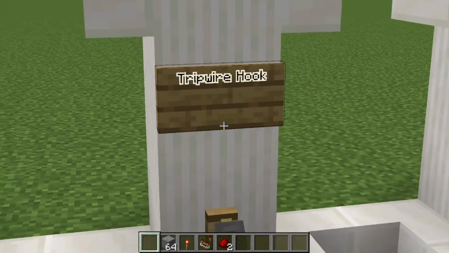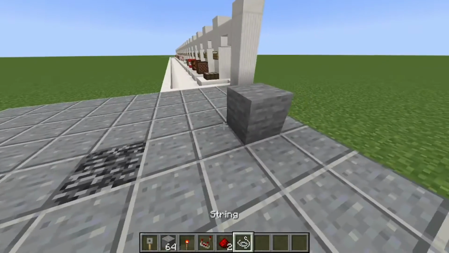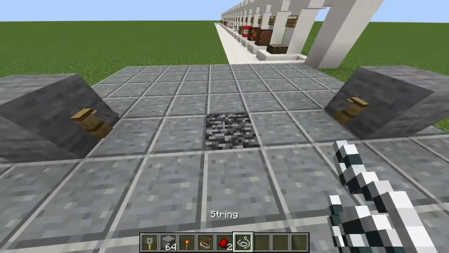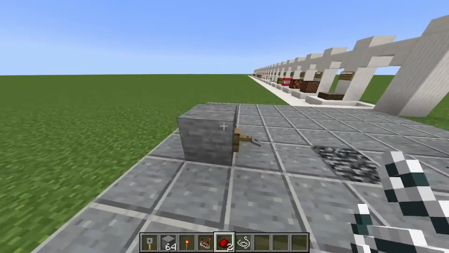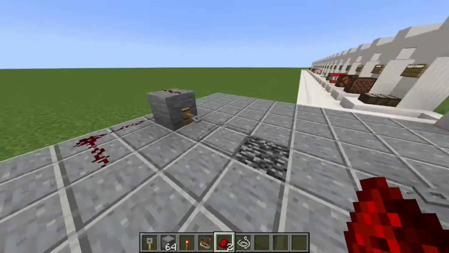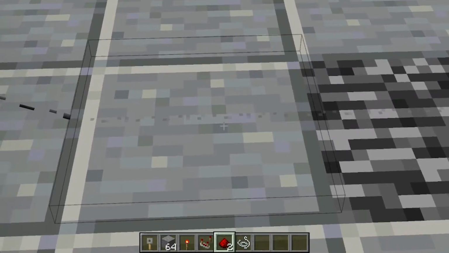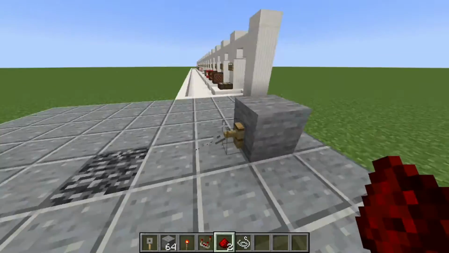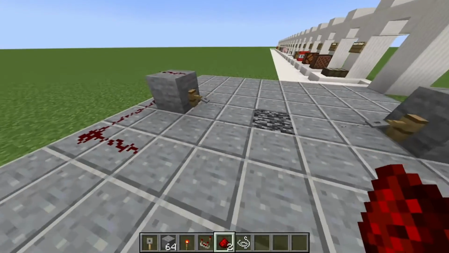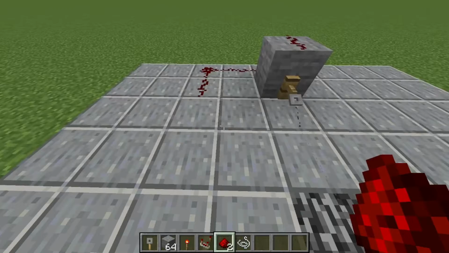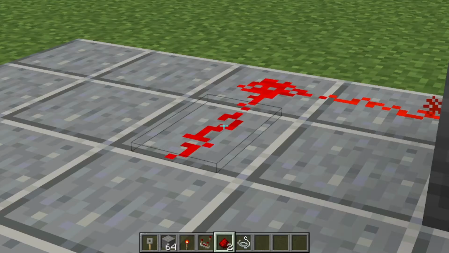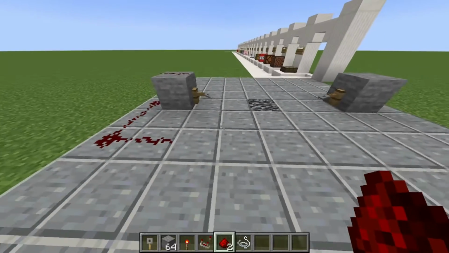Next up, Tripwire Hook. The Tripwire Hook is one of my favorite components because it's good for traps. See, the Tripwire Hook can be activated by string placed in between the two of them, and they have to be on the edge of a block. But whenever someone steps on it, it's activated.